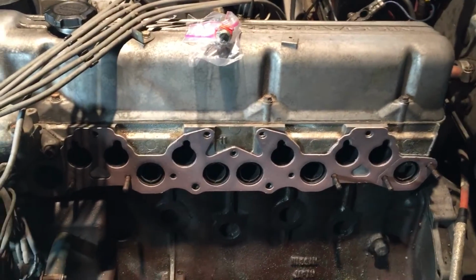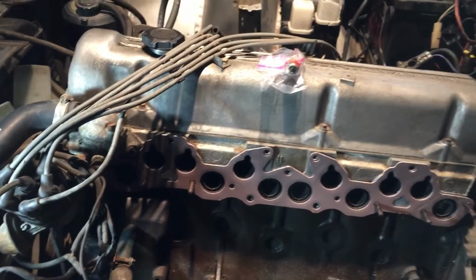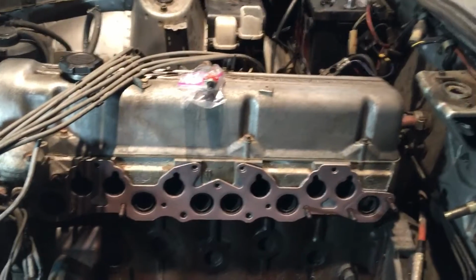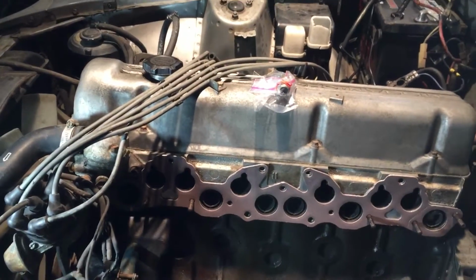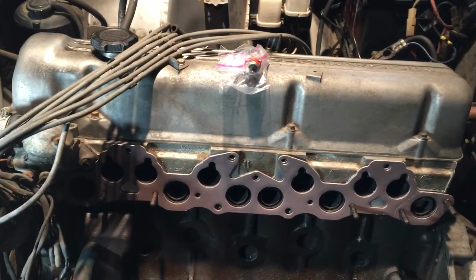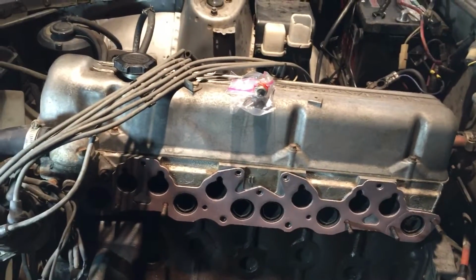Didn't really clean up the surface much more, so hopefully the gasket will still be able to seal okay. It was the best I could really get it without taking it to a machine shop or something and getting it leveled out properly. So I'll keep you guys updated once the exhaust manifold's on.